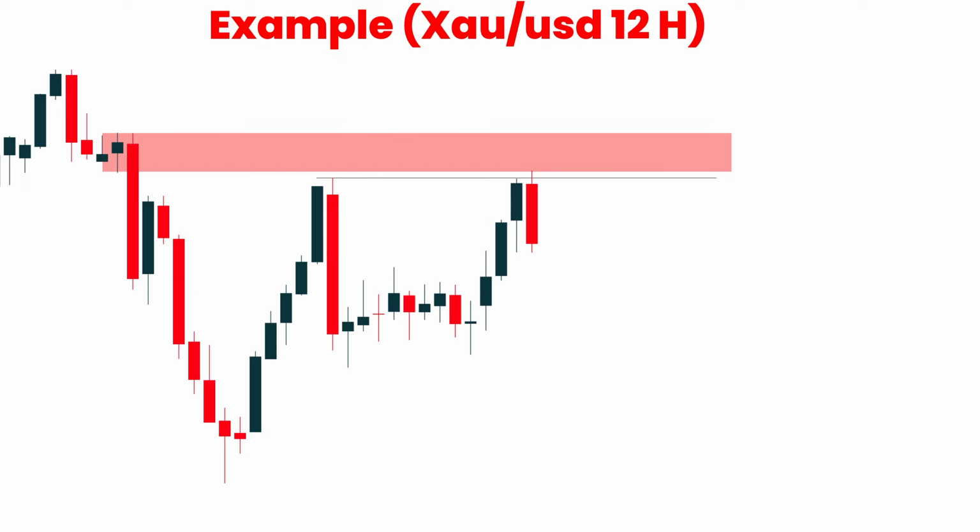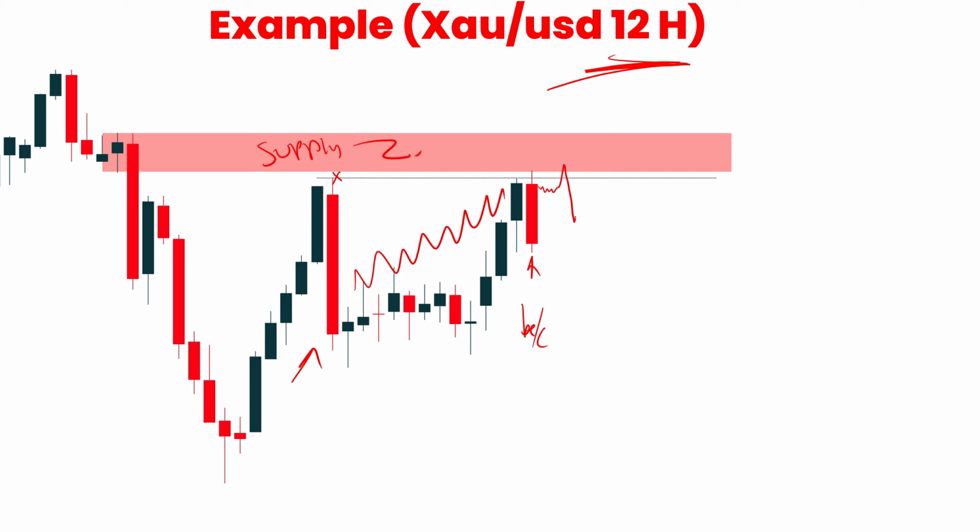So let's start with the first example, which is gold here. You can see that price has already broken this high, and then we have this candlestick here. This is your bearish engulfing candle, and we are on the 12 hours time frame. Also, we are on the supply zone here. And we can clearly see that the market was very aggressive to the downside and then it started to be slow. So for the next candlestick, let's wait and see if the market will open, shoot to the upside, break lower, correct, and then give us an opportunity to enter here.